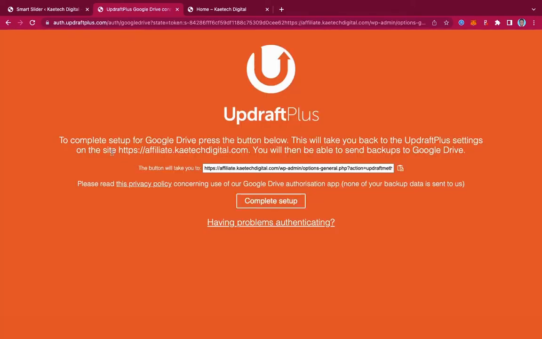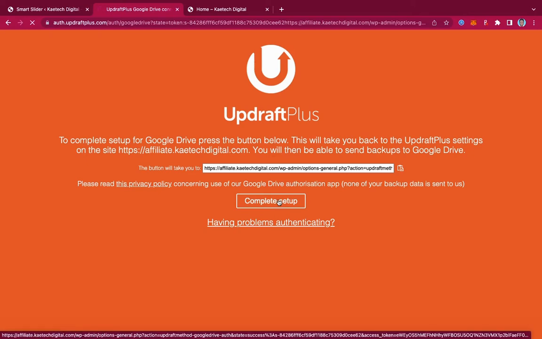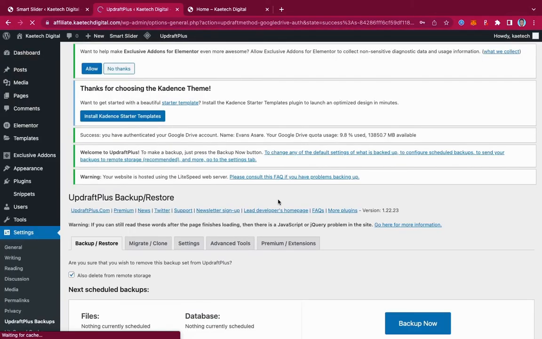And as you can see, to complete the backup, press the button below. This will take you back to your dashboard. So I'm going to press this button over here, and then it's going to take me back to my dashboard, where the app draft is.